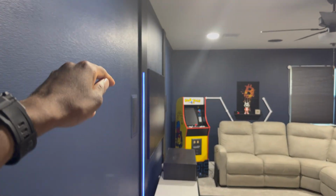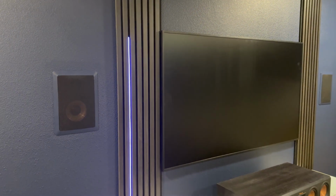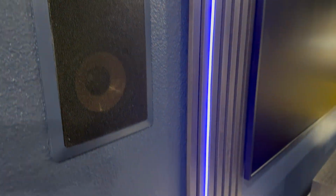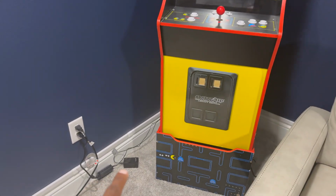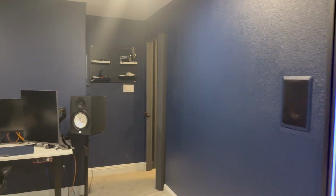and it's simply running down the stud between this TV. You'll see here that I have some 6.5-inch Mecca InWall speakers as well, where I'm simply running a wire down a stud to right there. And then I have these rear speakers, same size, running down the stud. And then what I've done is I have this little channel where the speakers run to the entertainment system. This is a 7.1 system. I do have in-ceiling speakers as well, and that is running through the attic.